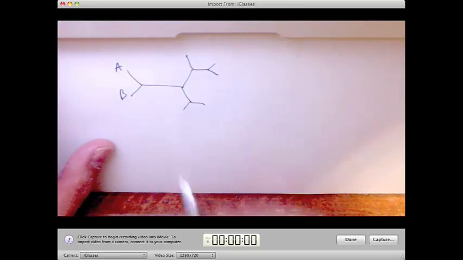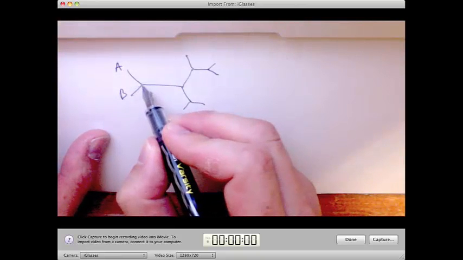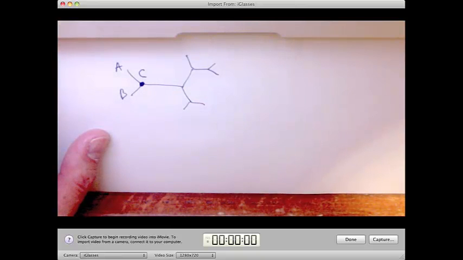So the basic step for tree reduction in neighbor joining is basically we're going to replace A, B by the internal node C that connects them in the neighbor joining tree.